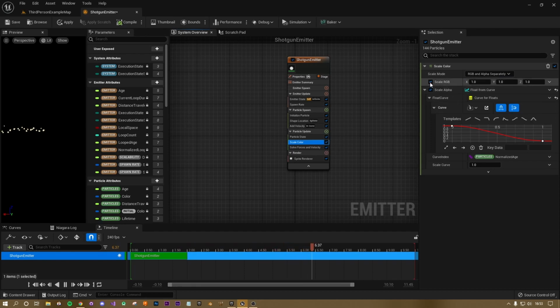So what you can see here is the RGB itself is sort of 111, which is representing whatever color you picked in the initialized particle will be 111, and as you change these figures, you'll get slightly different things. But the scale alpha, now the alpha is just its opacity, how visible it is. So what they're changing here is at the beginning of time when the particle is first spawned.